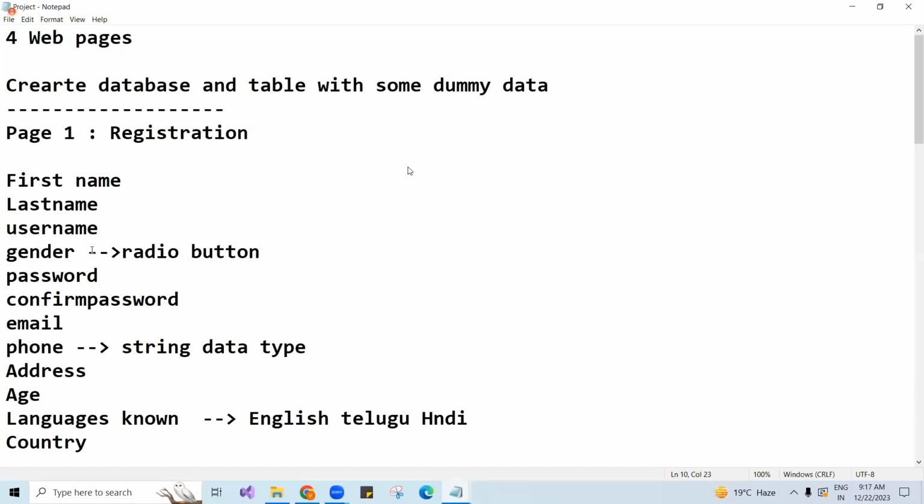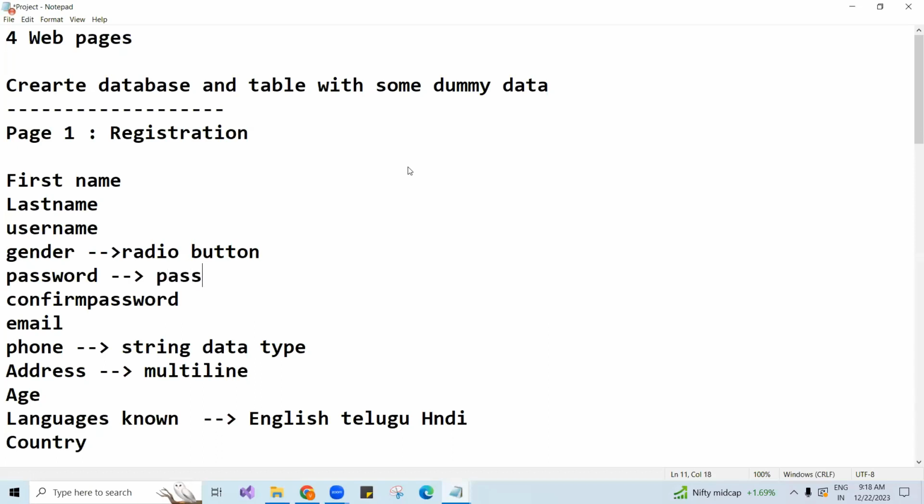Some people will keep a text box or something. I don't accept that. Okay. So address is what? Multi-line text box. For the last 15 days, we have been dealing with ASP.NET only for this project. When you go for system test or something, you people need to clear that. That is the reason. It is not part of the syllabus, but still I have spent some time on ASP.NET for completing this project only.